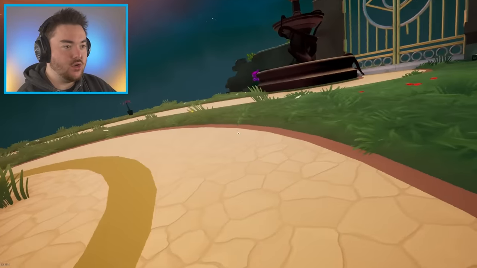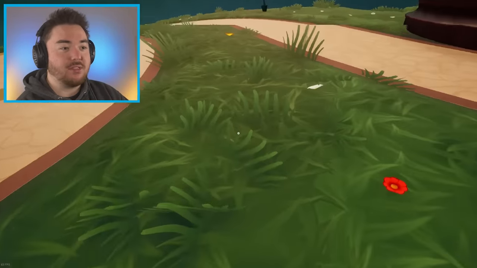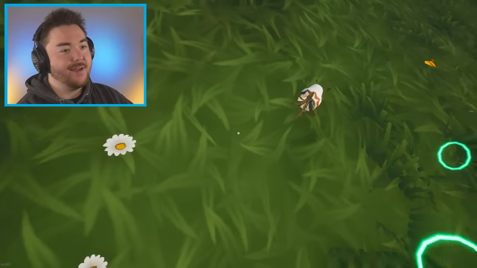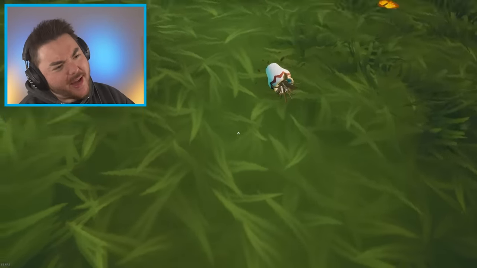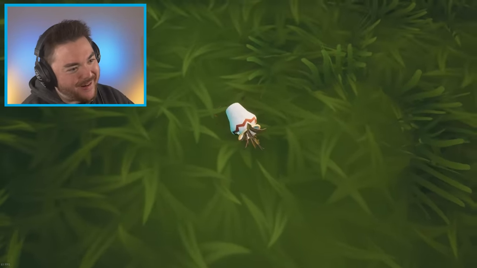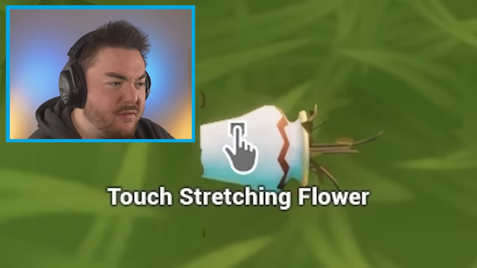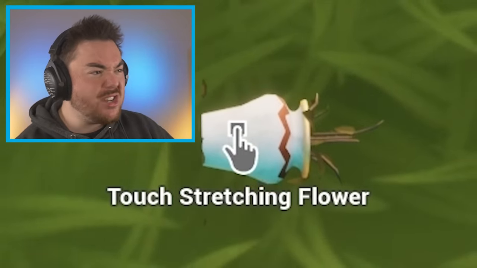All right, let's go to number three. Let's see what the third flower is. All right, so let's do it in 3, 2, 1, boom. And look at this one. It doesn't even look, wait, it kind of looks dead. It looks like a dead flower. All right, let's see what it is. All right, and it is a stretching flower? What could a stretching flower do?